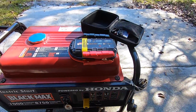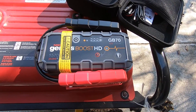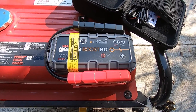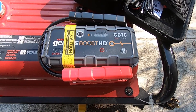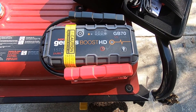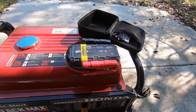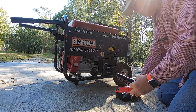What I do is I have this Genesis Boost by NOCO, and it is really great. I carry this in my truck — not only for jumping the battery in the truck if I need to, but if I need to jump someone else's vehicle, I really don't want to hook my truck up to their vehicle. This is the 2000-amp model, which is supposedly good for all cars and small to medium range diesel vehicles. I'm going to hook this up and see if this generator will turn over and crank — I haven't had it cranked in about four months.